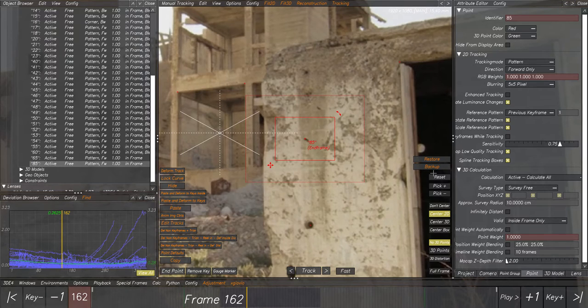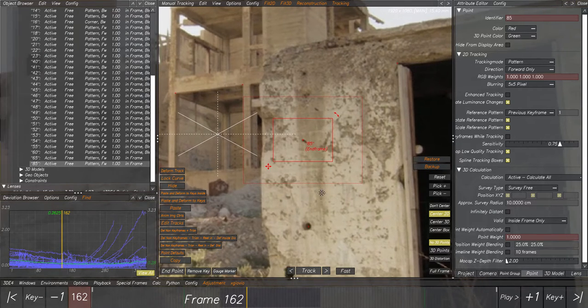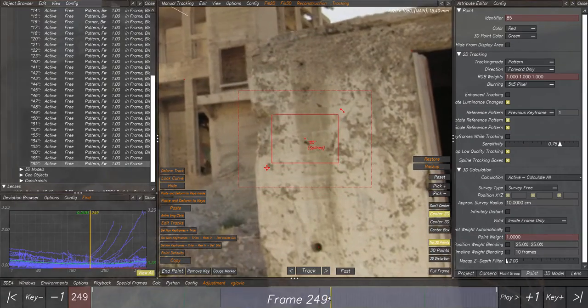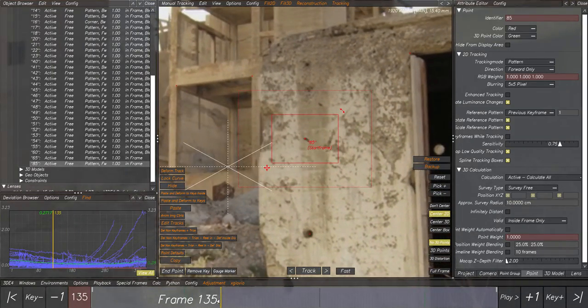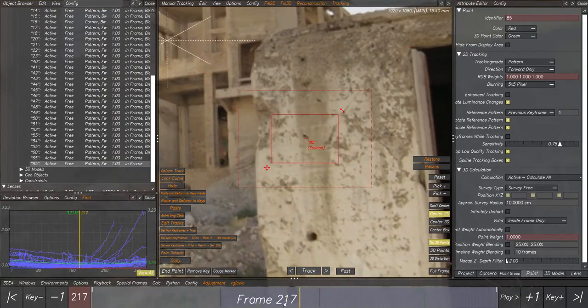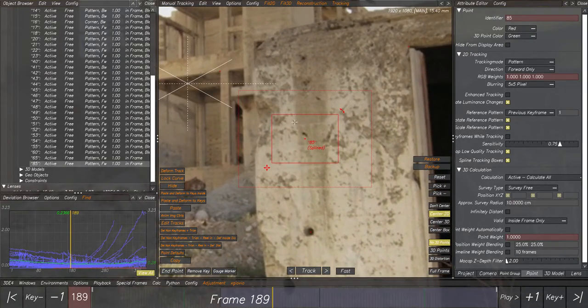We can, for example, restore this one, but we don't have a backup, so we can restore nothing. We press Ctrl Z, we have the original curve here. We can use it again here.